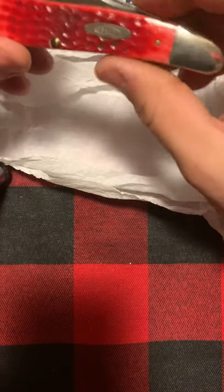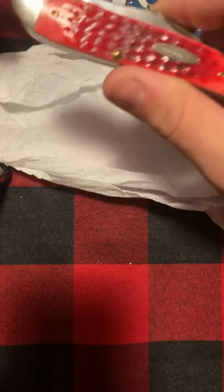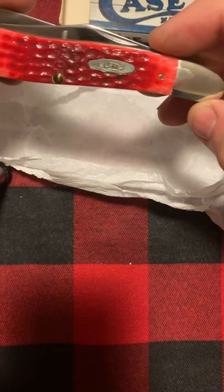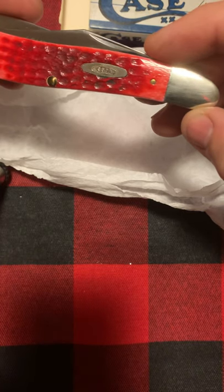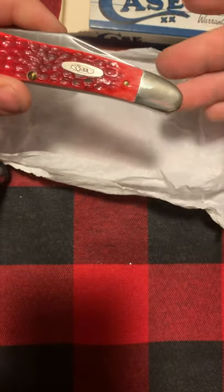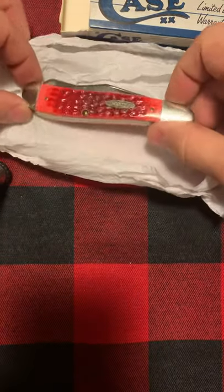Barlows are more users. I'm on the fence on the congress — I just don't see much usage for it. Even a Texas toothpick, I don't really see a lot of usage; it's a really small knife. I feel like a pen knife is a bit more practical, or even a jack knife with a small blade and a big blade. Things like the dog leg trapper are more of just a collector's knife to have and put up.